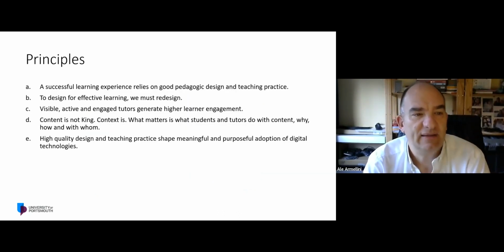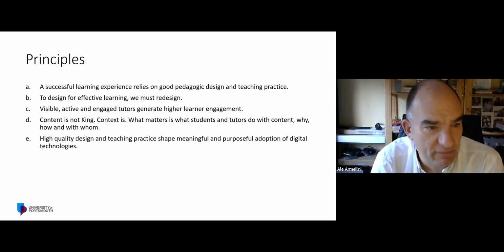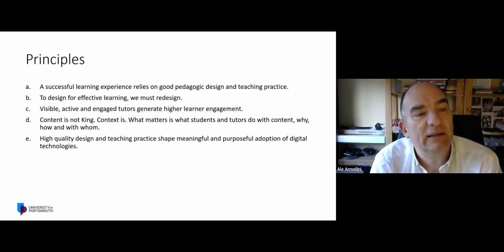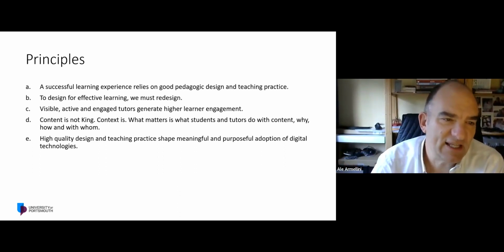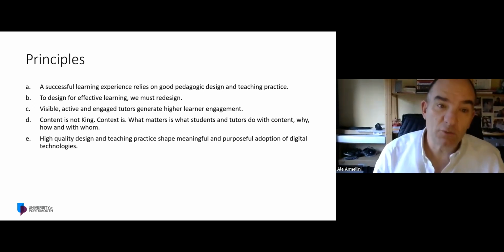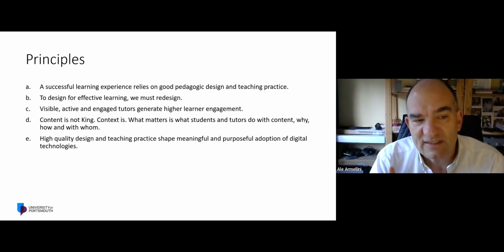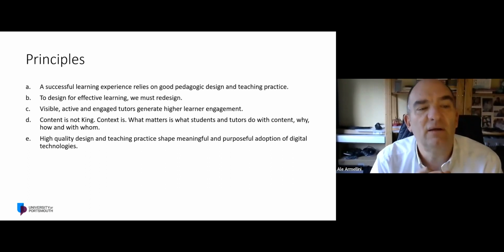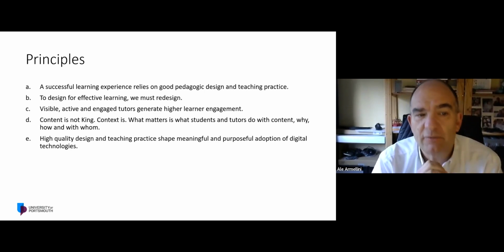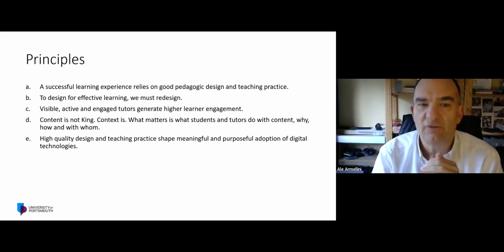A few principles that guided the elaboration of the plan were those 5, and I understand some of those might be familiar to you, might have seen them before, others not, but if we go through them, the first one, a successful learning experience hinges on good design, which is what enABLe is about, and successful, good, student-centered teaching practice. The second one comes from the quote, in order to write well, you've got to rewrite. Well, to design for effective learning, we need to redesign. The third one is about engagement, and you will have noted in the literature it's remarkably difficult to find a satisfactory definition for learner engagement.